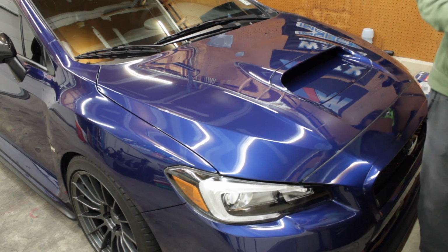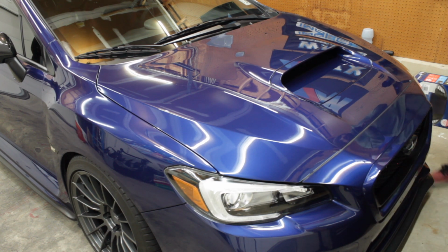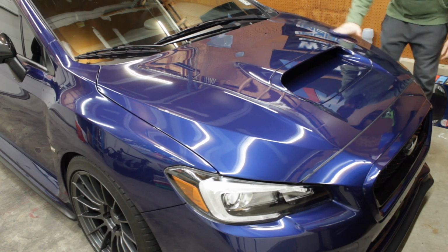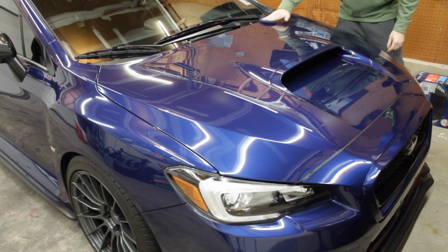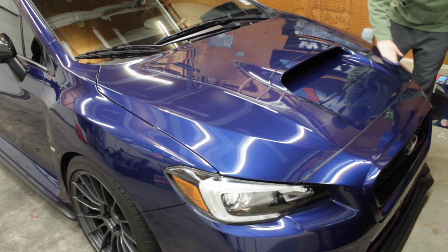Let's see, put a little bit more on actually. With the first pass, because the pad's not primed really, it doesn't have a lot of product on there, so you want to do a little bit more just so it gets nice and covered. But this is the process. It's pretty straightforward. Like I said, there's no special technique or anything like that. This is just the way I do it.